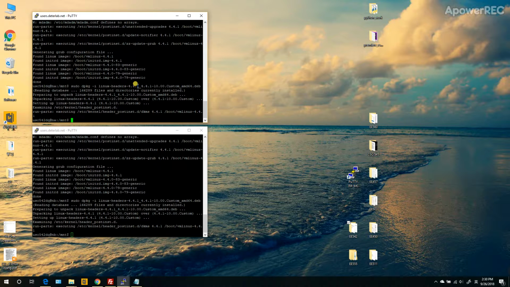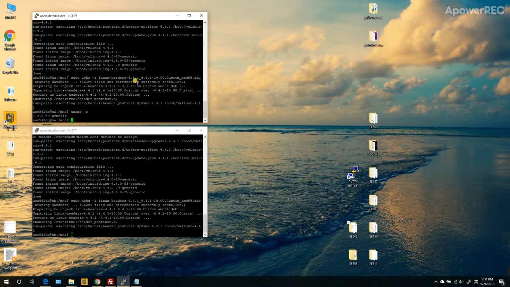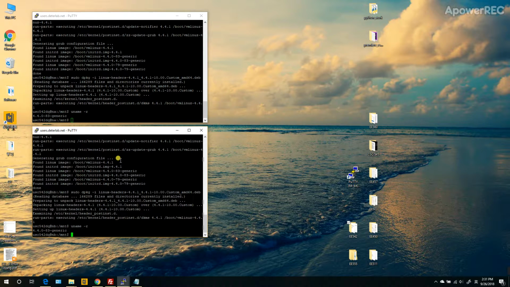Then we can do the rebooting. By the way, we can see the kernel's version here. It's 4.4.0-83-generic. The same on another node. So let's do the sudo reboot.